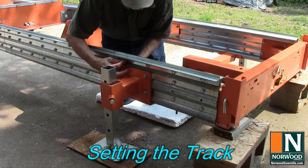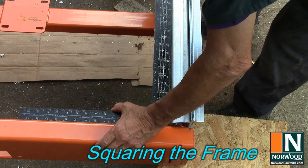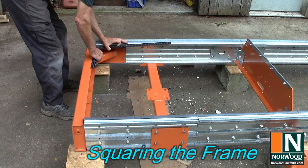A carpenter's square is a good way to make sure that the sawmill frame is square. You can definitely see a gap right in here. So that tells me the whole frame needs to be shifted. It doesn't take much. Much better.